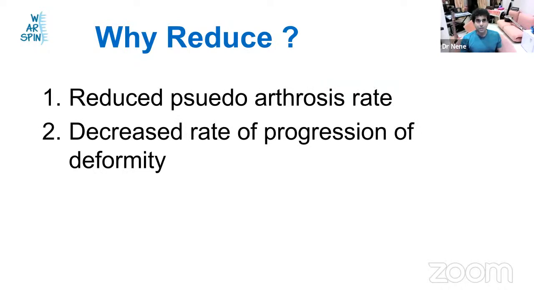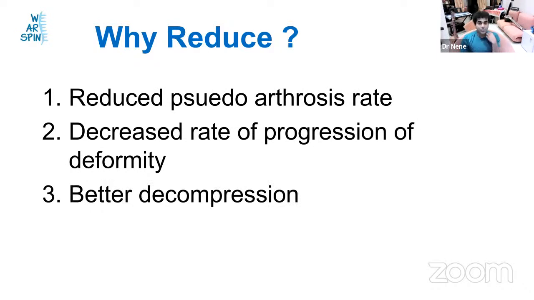And that's, again, orthopedic logic. If you have a femur that's kept apart and you put bone graft, the chances of it healing are much less compared to when you've aligned the femur. So when there's bone-on-bone, the contact surface is much more. The pseudoarthrosis rates go down as compared to when the end plates are not aligned with each other. Of course, once you reduce, your weight-bearing axis becomes a compressive axis, and hence the rate of progression of deformity goes down, because the vertical is now trying to help your fusion rather than distract it, compared to when you leave it hanging out.